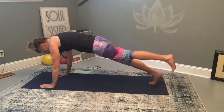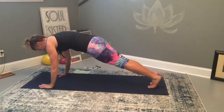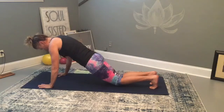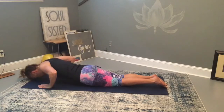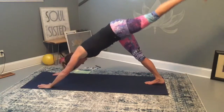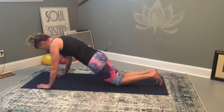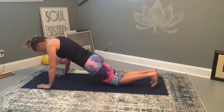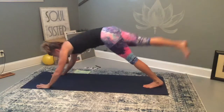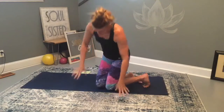I'm going to lift one leg and transfer my weight back on that heel. Come back, switch legs, weight back and in, knees down. Repeat, push up, high plank, leg up, transfer the weight back on the heel, back. One more time, feet, knees down, push up, pull down, knees down. Awesome. Okay, we're going to go down to our sides.